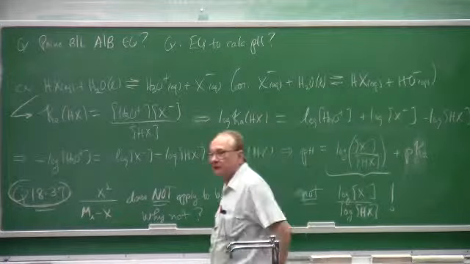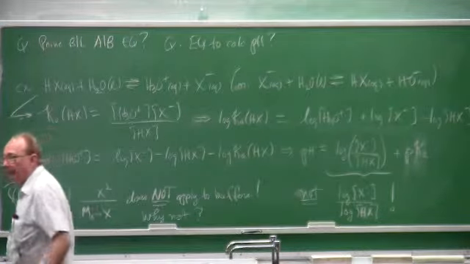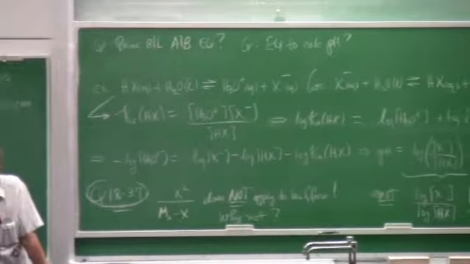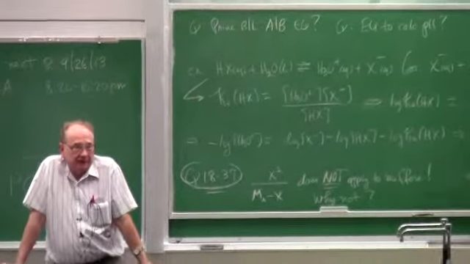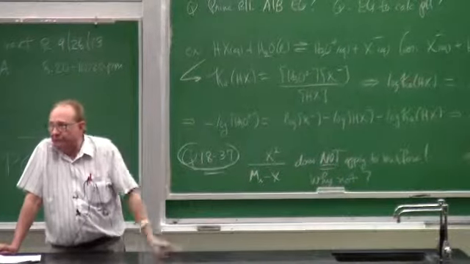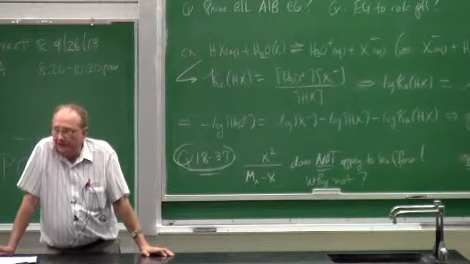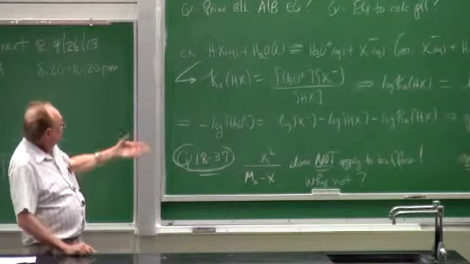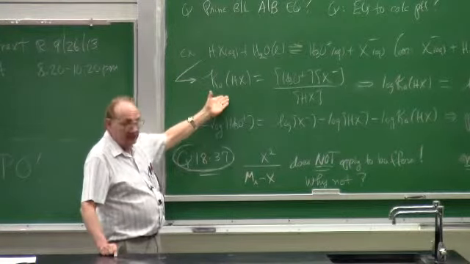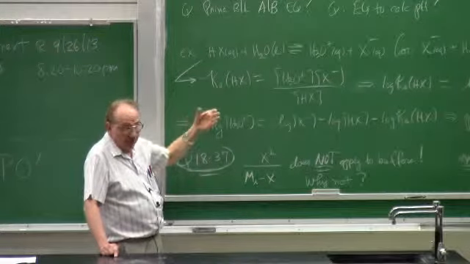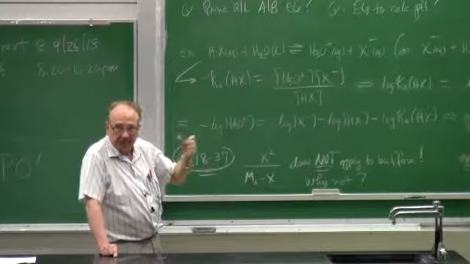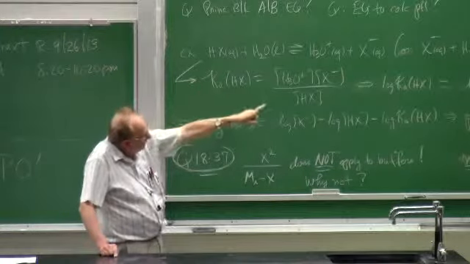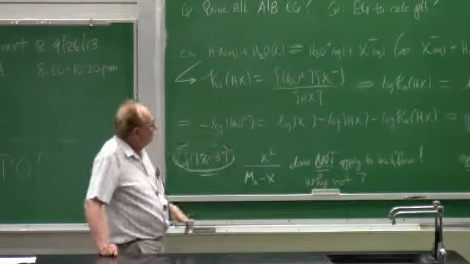Since I'm usually interested in pH rather than pOH, where pH is negative log to the base 10 of the hydronium ion concentration, abbreviational reference, and pOH is negative log to the base 10 of the hydroxide ion concentration, I'll use this equilibrium and deal with Ka. I don't have to, but for my own convenience, because this goes directly to pH, whereas that I need one more step to get to pH.